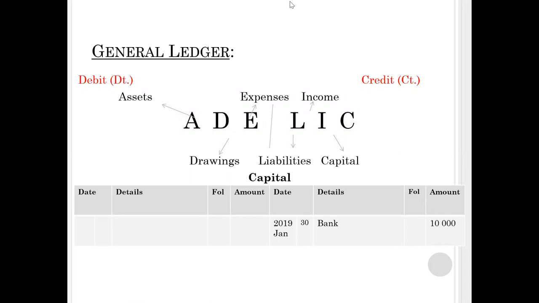With details, you will see the word bank there, because with the general ledger, every transaction works according to the double entry principle. We're going to revise that now. A basic entry principle is where there are two friends involved. So if you do a capital account like here, you're going to write the friend's name, bank, inside. All right. And if we go to the amount column, let's say it was in this case 10,000 Rand, then you will just write the amount in the amount column.